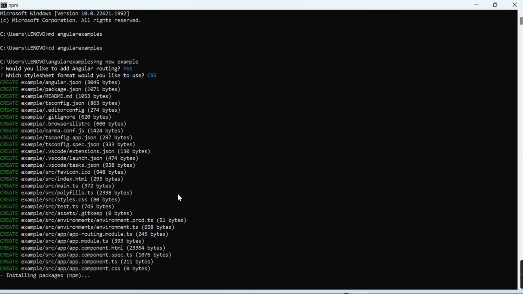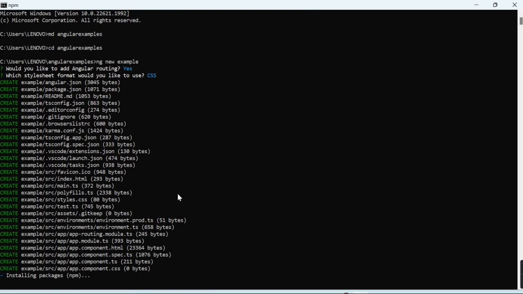The initial setup takes some time, but when creating small examples it won't take much, ideally less than 1 or 2 minutes. So let us wait and see how this example is being created. Execution is still going on.